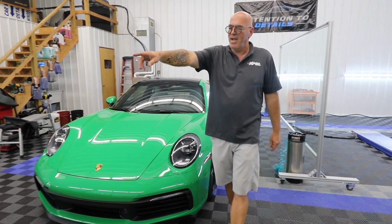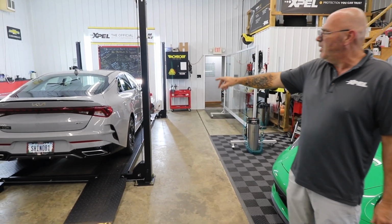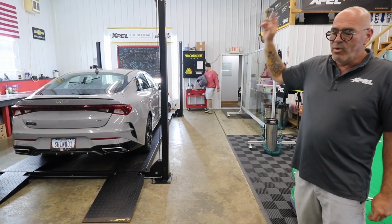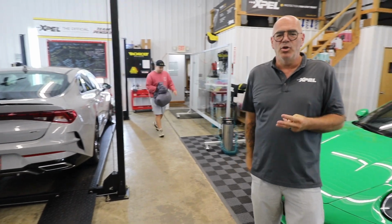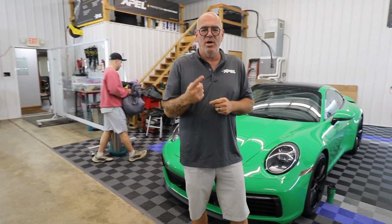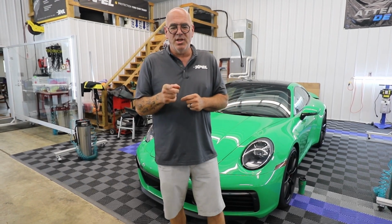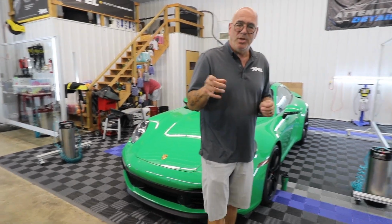Right here, we just got this 2023 Kia K5. We protect everything the way it should be. This is in full frontal. We'll talk about this. It just got in today. We got a badass Corvette outside for a full wrap. We've got three brand new 2023 Corvettes, one Z06 and two Z51 spec cars. One's the convertible. Anyway, those are coming in for tons of work as well. Multiple other vehicles, we'll get onto that soon and we'll let you know.